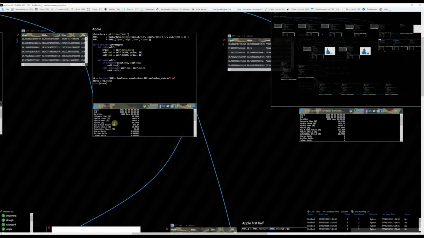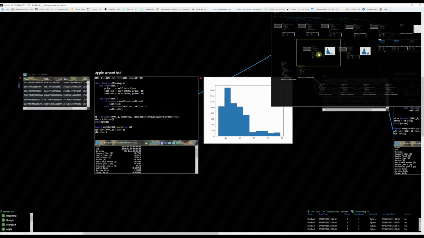Remember that for Sharpe, we usually want something above 1, and for Sortino, we want something above 2.2. That's not close to being a solid strategy, but at least it gives us something to work with. Let's assume that we continue with it. One thing we want to do is test how it works with other periods. A good strategy should behave similarly across different periods.